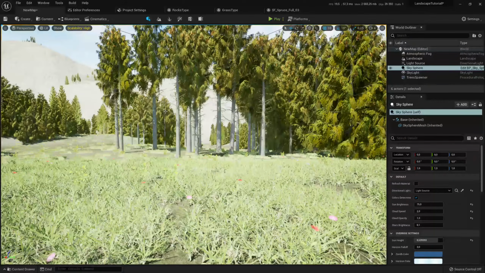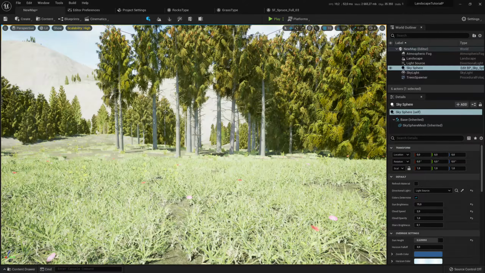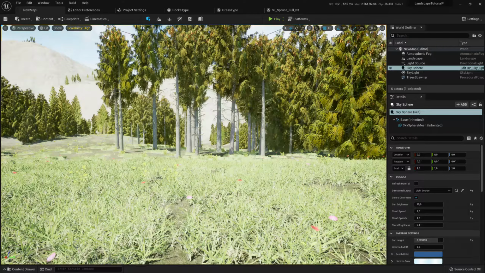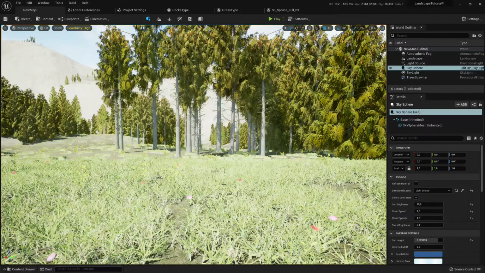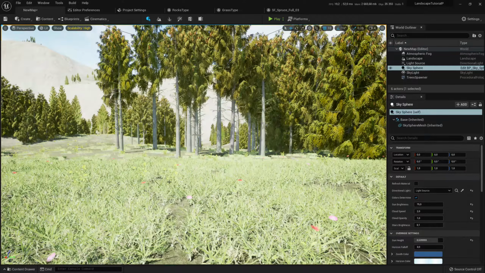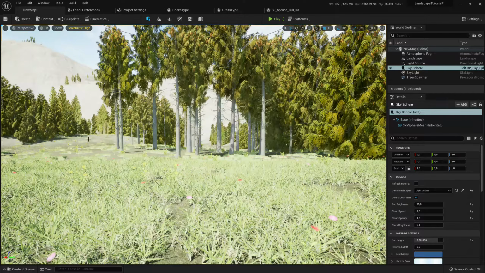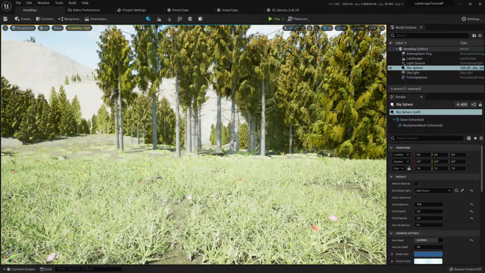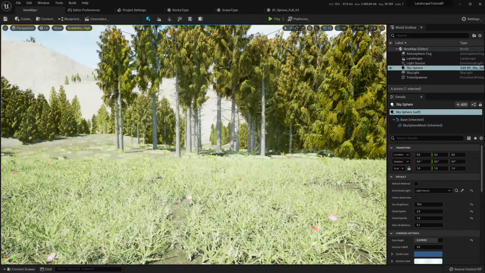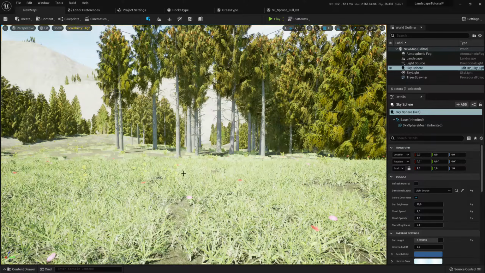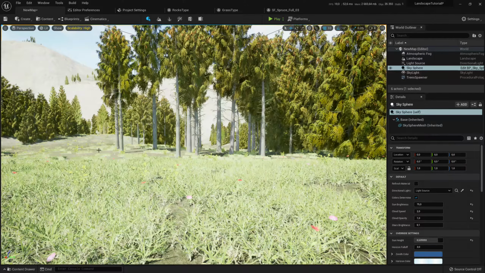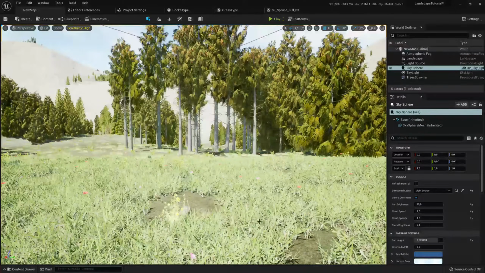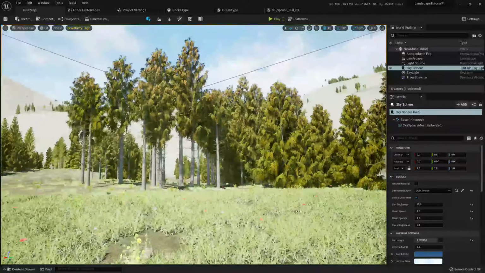Yeah, that's it for this episode. The next part is gonna be me actually fixing up this foliage. I'm gonna be talking about using Unreal Engine's AutoLOD system, or Auto LOD, which will actually help us clean up this grass and probably reduce its draw counts as well, which would be very awesome. But also, we're going to color the grass based on where it is on the landscape. So grass will be darker on darker parts of the landscape, and lighter on lighter parts of the landscape. And yeah, it's just stuff like that.